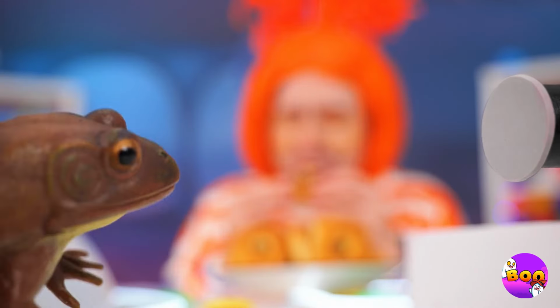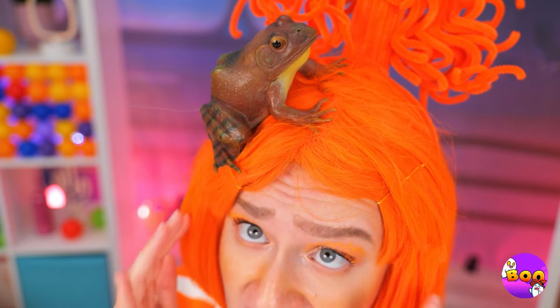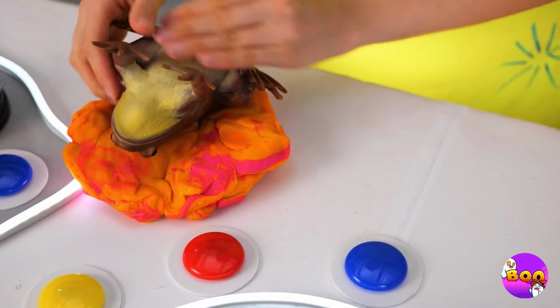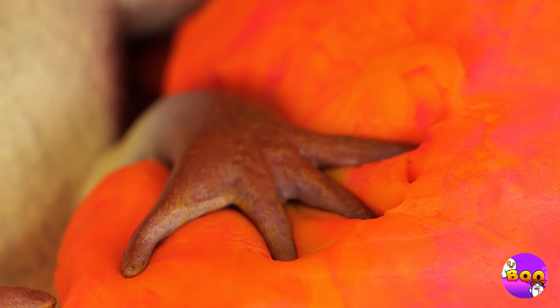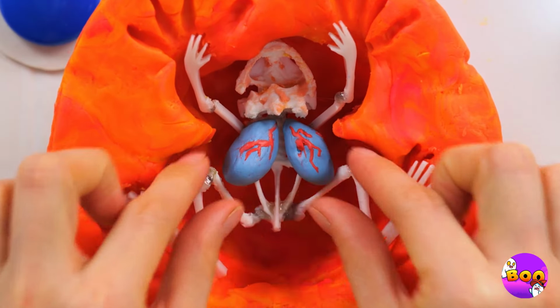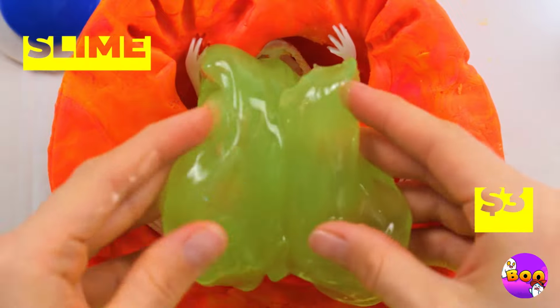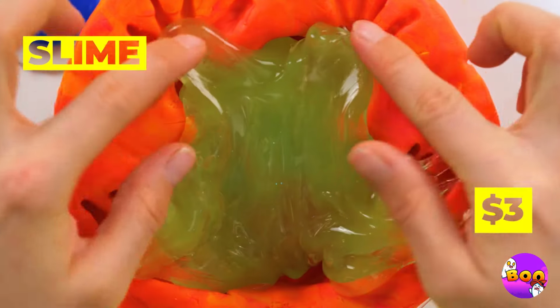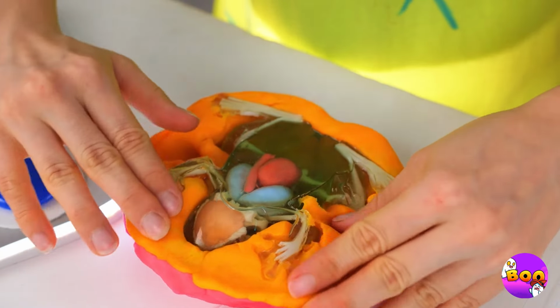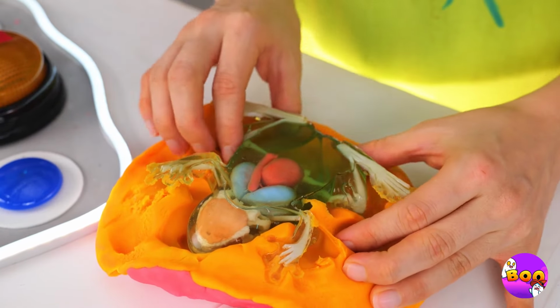We're having a guest over for tea time. Aw, I think that means he likes you. While you're here, why not relax with a clay rub? It's a mold. Let's use it to make a whole new frog. Don't forget, frogs are usually slimy. Of course, they're usually not see-through.